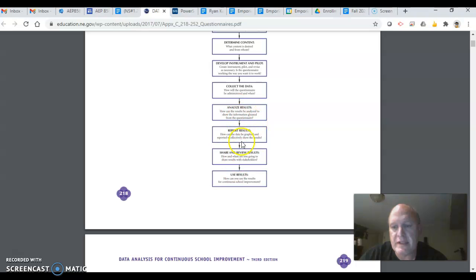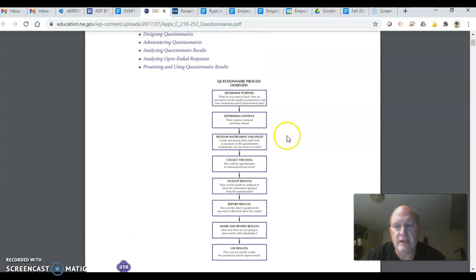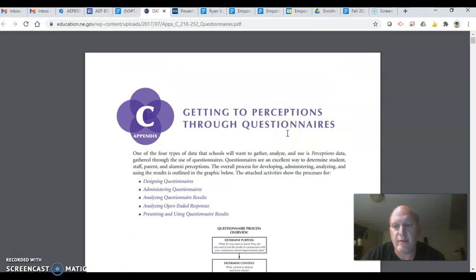So really focus on these three, because we're not really going to design any questions. We're just going to basically analyze the responses. So take a look at this, print it off. It's a good little resource. It's another Barnhart thing, and if you're seeing the trend, Barnhart has done a lot of great research in the area of data and data analysis. So that's why we're using a lot of it.